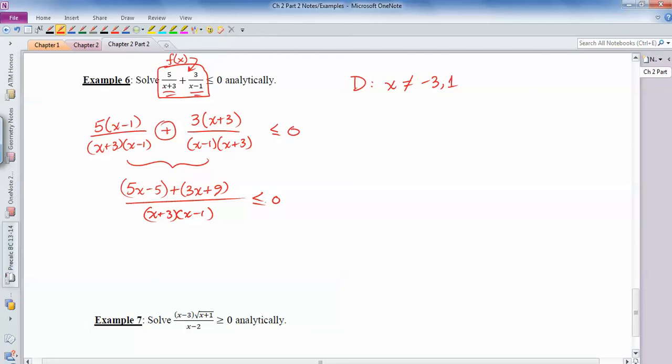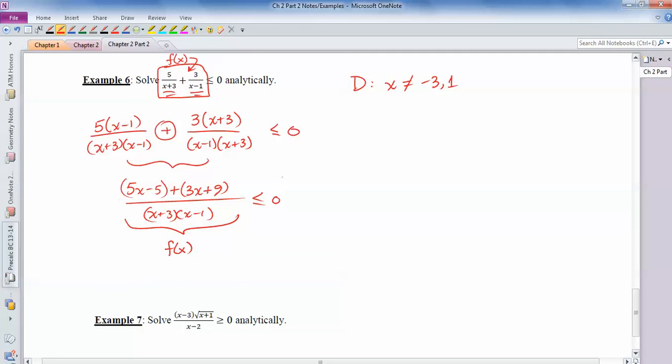Don't make the mistake of multiplying that denominator over, because you don't know if the denominator, depending on the value of x that you pick, might be positive or negative. And depending on if it's positive or negative, when you multiply both sides by it, that could flip this sign. And since you don't know what it is, you just don't want to deal with it. So instead, this is still f of x here. So we're going to make a sign chart for f of x and just see when it's less than or equal to 0. It's just like a graphing problem, except we're not going to bother with the graph. We're going to stop at the sign chart.